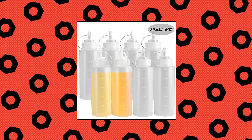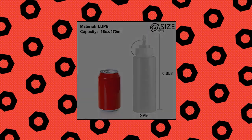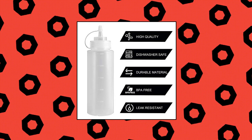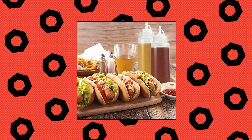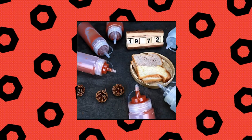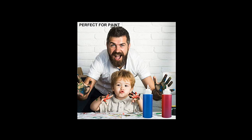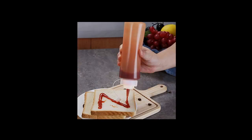Omseg 8-pack condiment squeeze bottles. Package contains 8-pack of 16-ounce squeezable condiment bottles. Made from food grade LDPE plastic that is 100% BPA-free, non-toxic and tasteless, environmental and safe, which ensures safety. They also feature convenient and discreet measurements so you can add ingredients with precision for all your recipes. No-leak lids — tight-fitting attached cap closure prevents spillages and leaking.